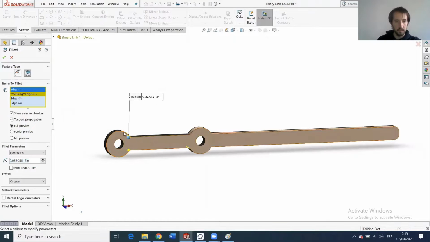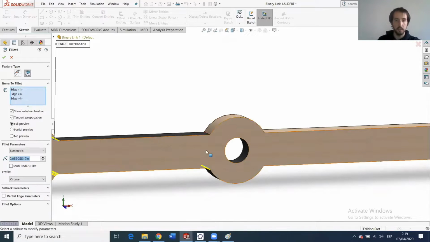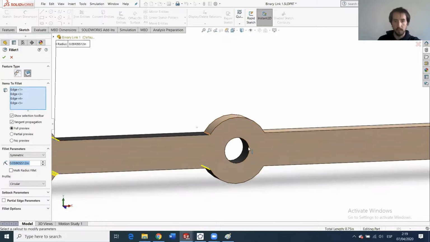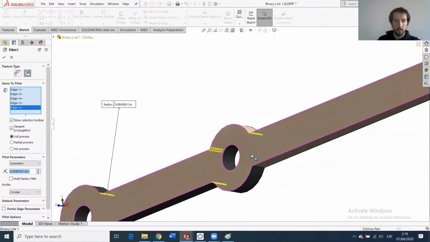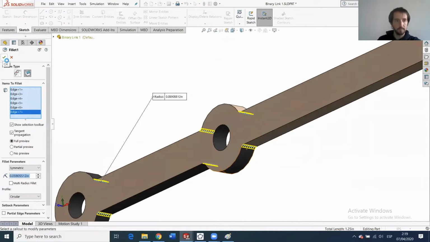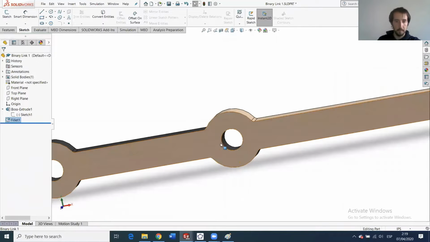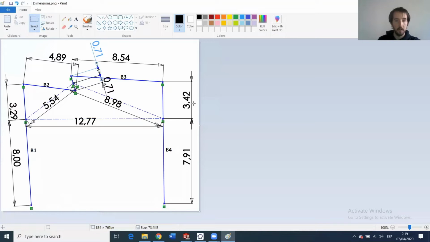And you will see that here we added a fillet. Here there was also a fillet, but when modifying, the information for this fillet has been lost. So we just delete it and add it again. The same with the other ones. And you can see that we have created this bar 1. We only have to create the bar 4.